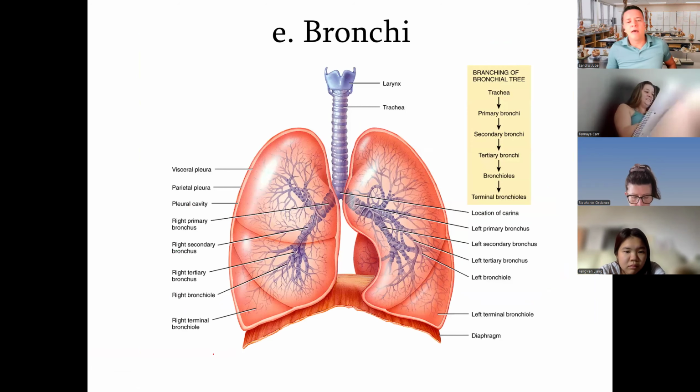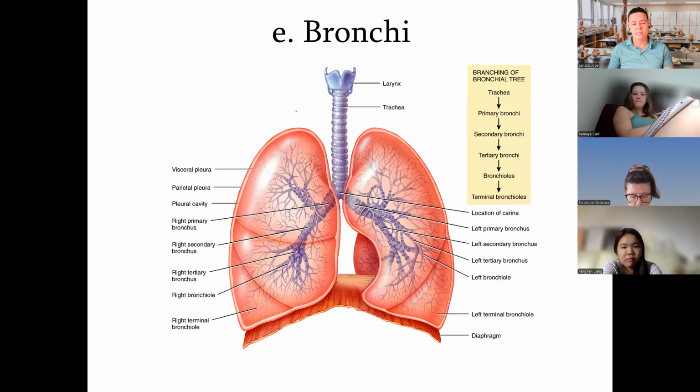Moving on, and everybody look at here again. And this is a much better view of the larynx and the trachea and the bronchi. I want to make sure you guys understand where is the larynx, where is the trachea, where is the bronchi. So as I said before, the larynx ends at the cricoid cartilage right here, which is the piece of cartilage right below the thyroid cartilage. That is the end of the larynx. From this point down, all the way until before the trachea splits into two, that is the trachea.